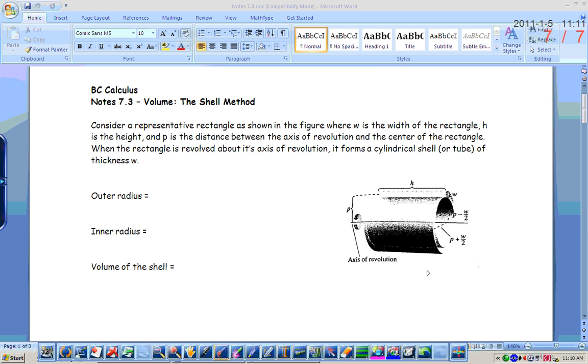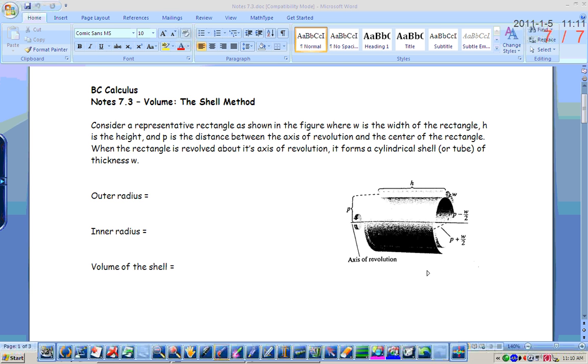Now, for all of high school, when I was taught this, I envisioned shell as like a seashell, and I did not understand what was going on. It really was not until I started teaching this class that I realized the shell method has nothing to do with the seashell, but it's just like a casing, almost like a shotgun shell. A shotgun shell is like a casing around gunpowder. So that's kind of what you have to think about.